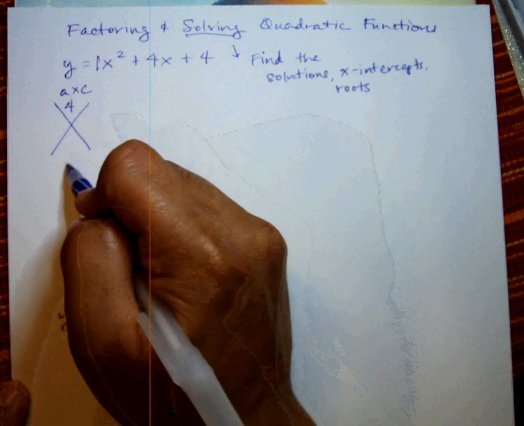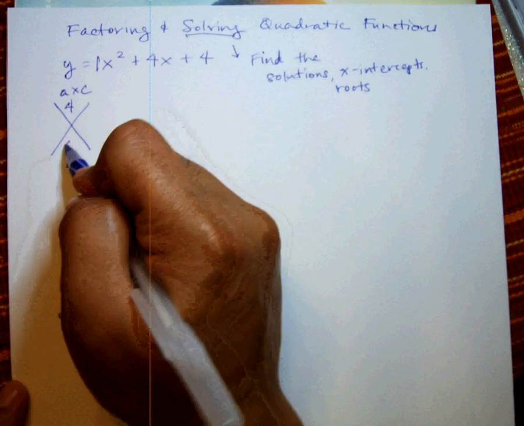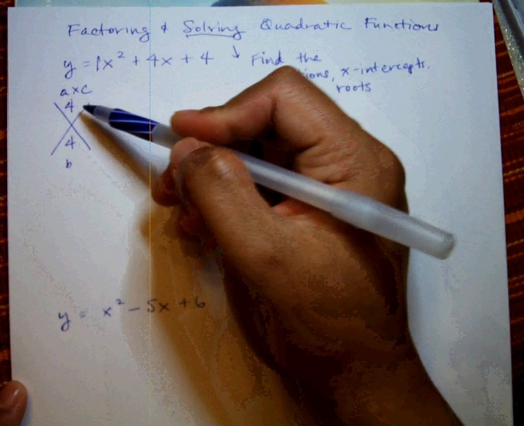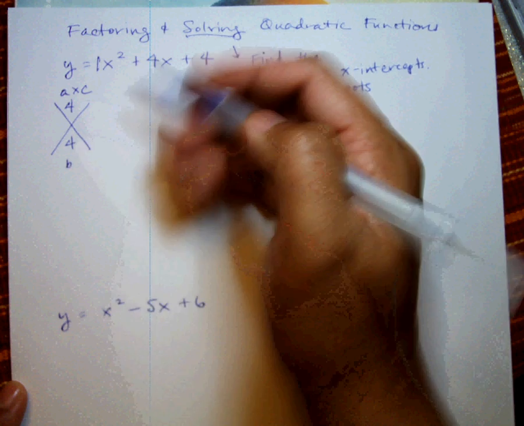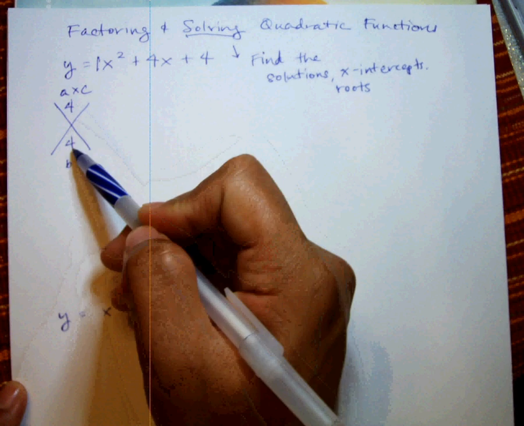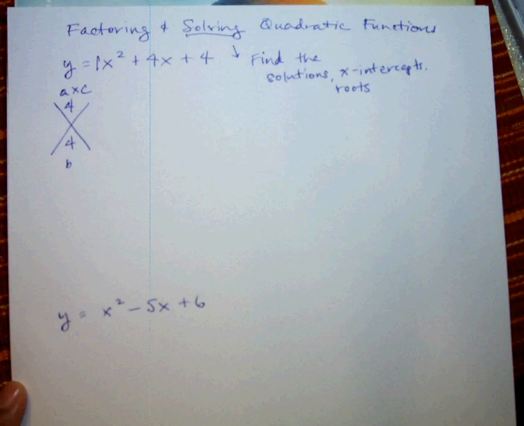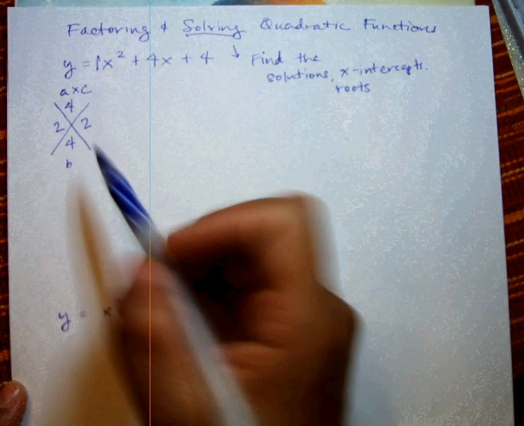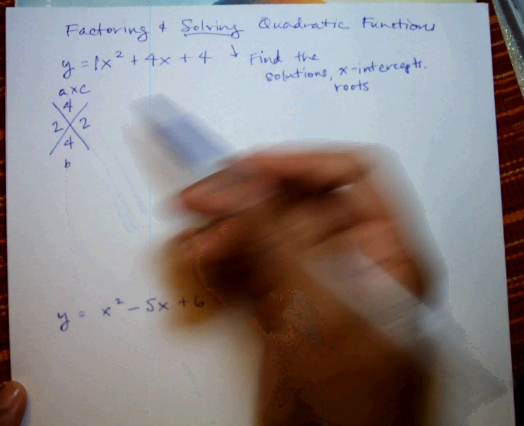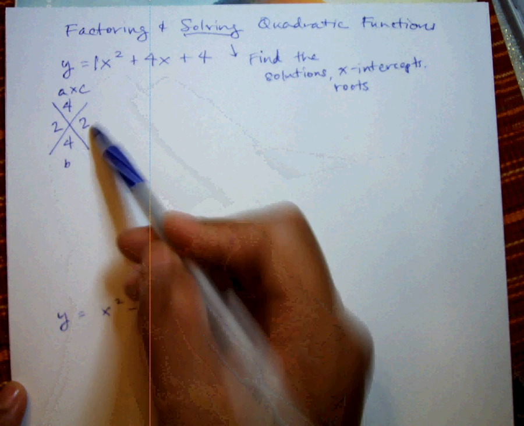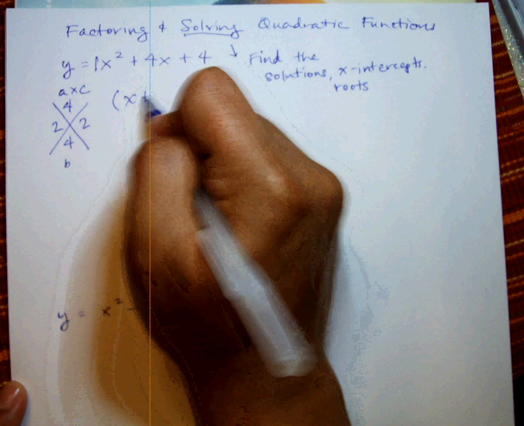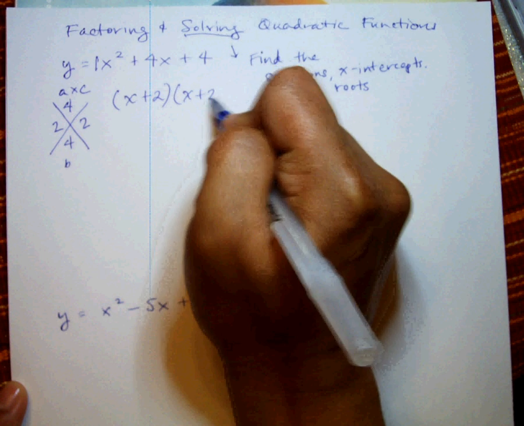And then your b, which is your middle term, the number here is 4. Now you have to ask yourself, what two numbers multiply to equal 4, but the same two numbers add up to 4? Okay? Multiply to give you 4, but add up to 4. Well, I know 2 times 2 equals 4, but 2 plus 2 equals 4. Okay, so that means these two are part of my factoring. So here I have x plus 2 and x plus 2. And that's how you factor it.